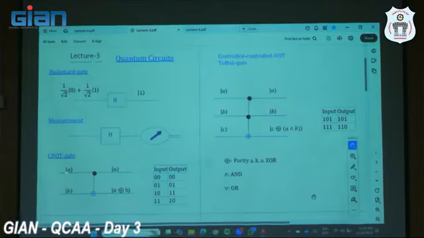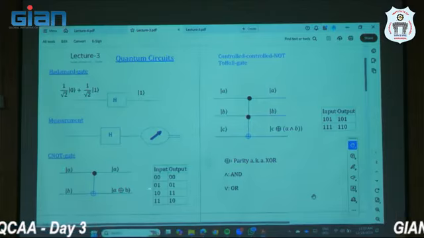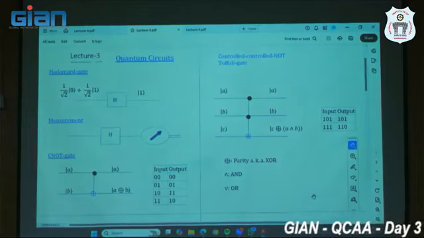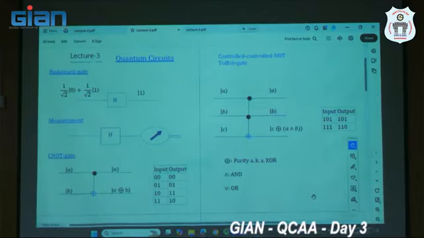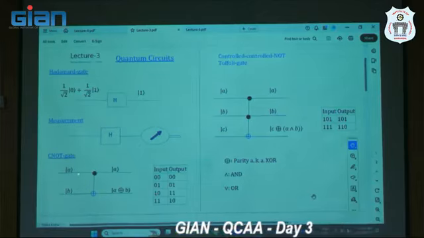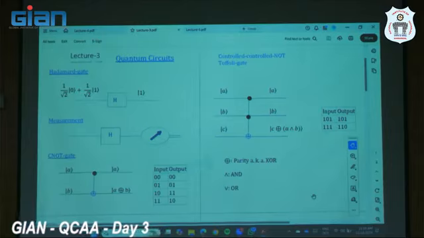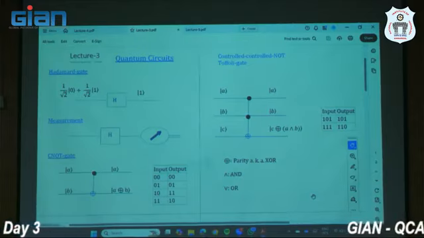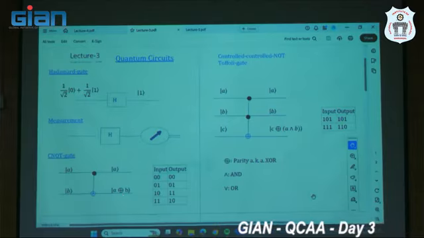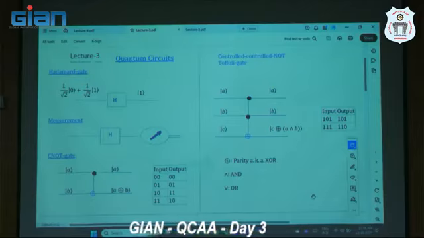Okay, example, suppose we have a CNOT gate. As we have said, it is a controlled NOT. Therefore, what does it mean? It is a control on the first wire, NOT on the second wire. Controlled on the first wire, NOT on the second wire, which means if you have A and B coming in, A goes as is and B transforms to A parity B. Okay? B transforms to A parity B.